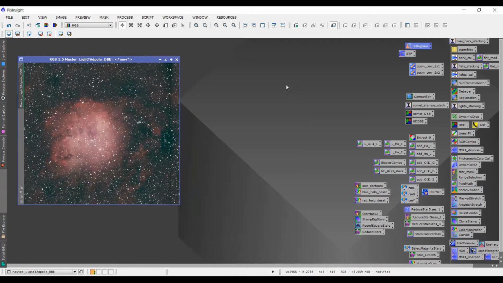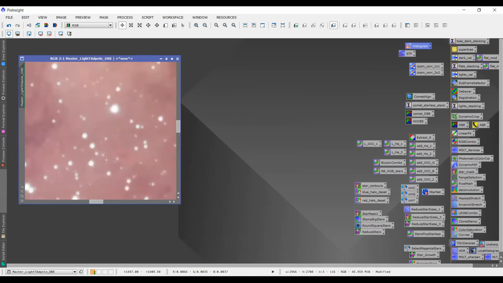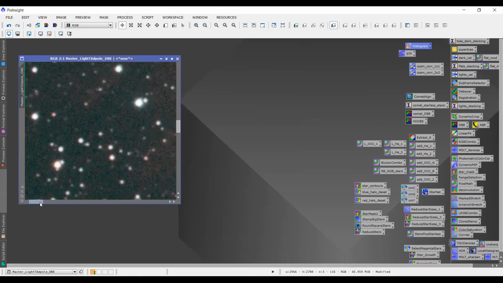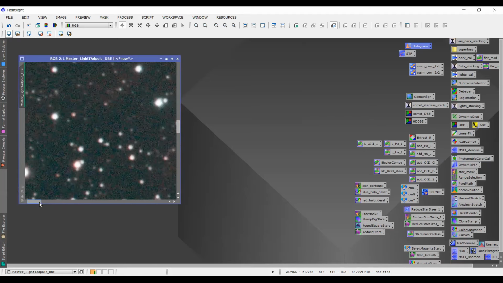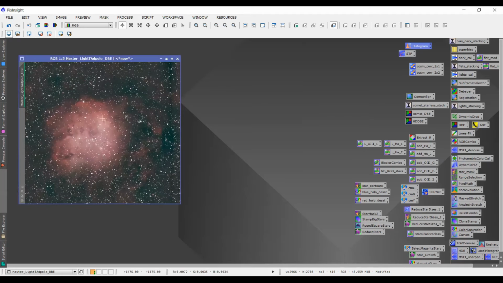And if you've ever used Registax and done their wavelet deconvolution, it's a lot like that. So the first thing I'm going to do is make a mask, because as you can see, the bright areas are less noisy because they have better signal to noise ratio. The dark areas are more noisy because they have a much lower signal to noise ratio since there's less signal. So I'm going to create a mask to protect the bright areas because I don't want to blur the detail. But I don't mind blurring the background because there's no detail there I'm trying to preserve.